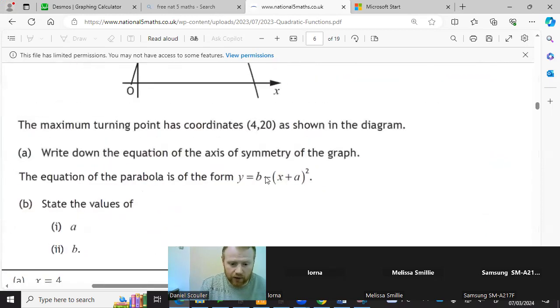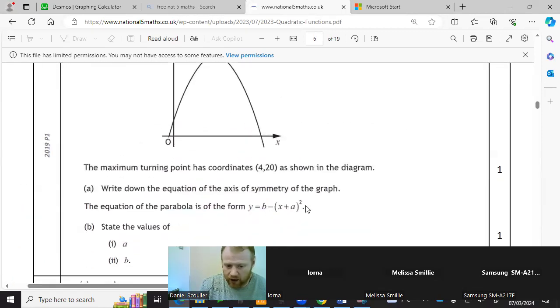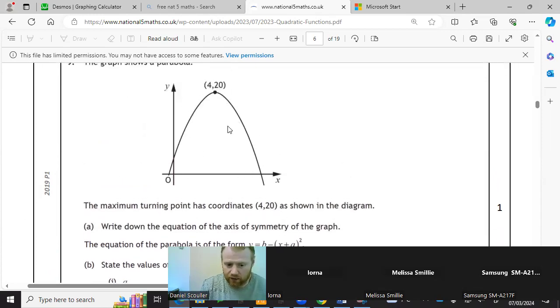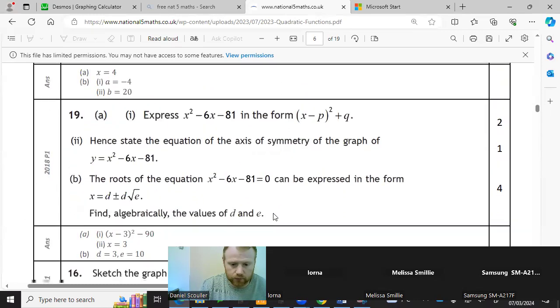Now, the reason they've written it like that is it makes it a maximum because the x squared term, if I was to break all that bracket up, the x squared term would become negative. So they've just written it in a different way, but they show you a picture of it. So that's why they've written it in that way. It makes the x squared term when we break that bracket up a negative. So if the x squared is negative, it's going to be an unhappy face. It's going to be that sad face. Okay. That's why it's written in that format. Just to throw you.